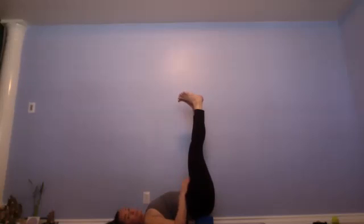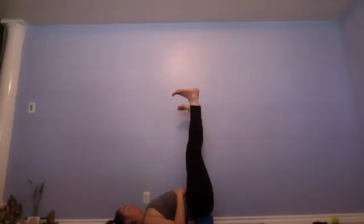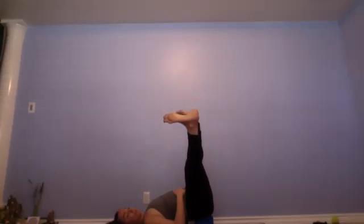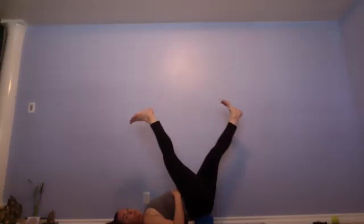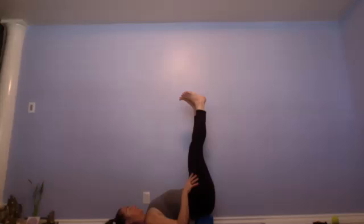So this is an inversion. Or you can explore taking your legs out into a wide saddle and bringing them back together, or doing little splits where one leg comes towards your body. So just kind of explore. And if you have shoulder stand in your regular practice and you want to do a full shoulder stand, please do that safely. I like this variation because it doesn't contraindicate anything in your head, neck, and shoulders.